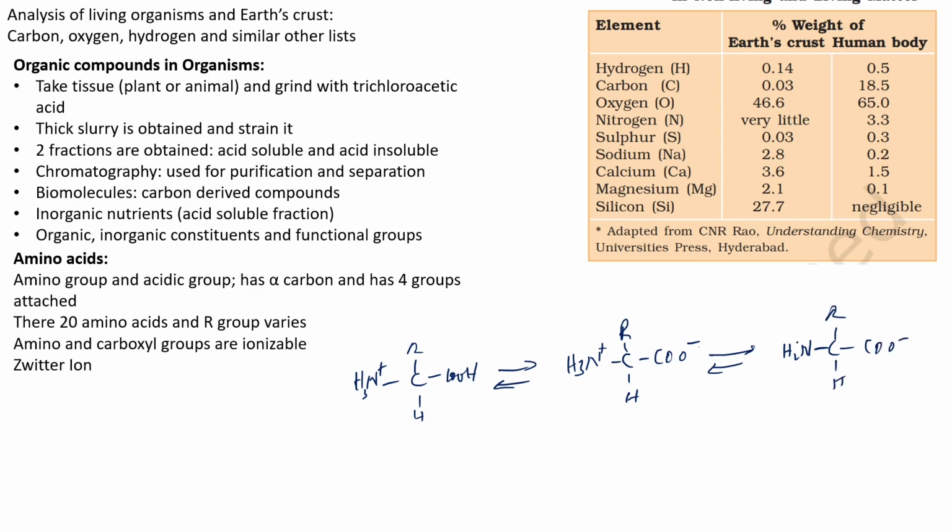So this is what they have mentioned in your textbook if you look over here. Now this is the A molecule, this is the B molecule, and this is the C molecule. And now we try to look into the net charge that this particular molecule possesses, be it A, B, or C.